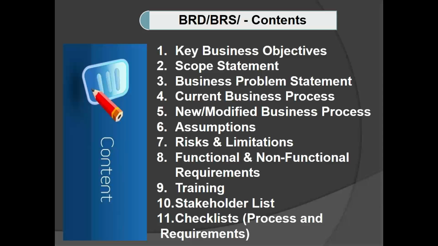Then next comes the FRS document. So to say about FRS, it stands for Functional Requirement Specifications. So it explains about the functionalities which can be converted into requirements, which is a part of the proposed system. So here there is no difference between BRD document and FRS document. So everything will be same. So the 11 contents will be same.